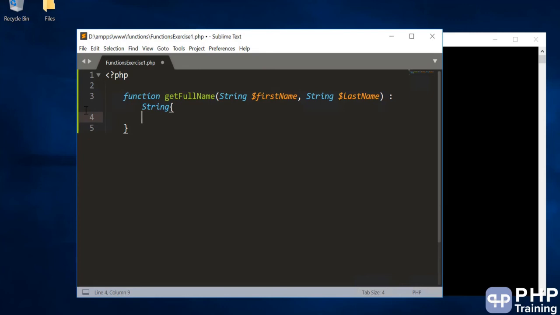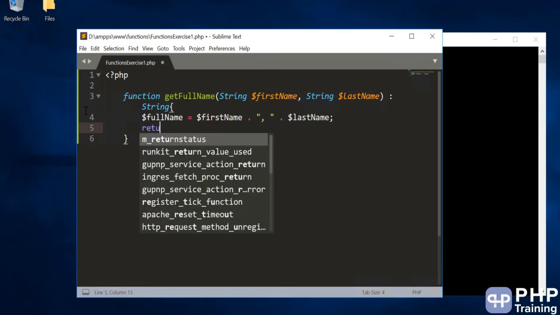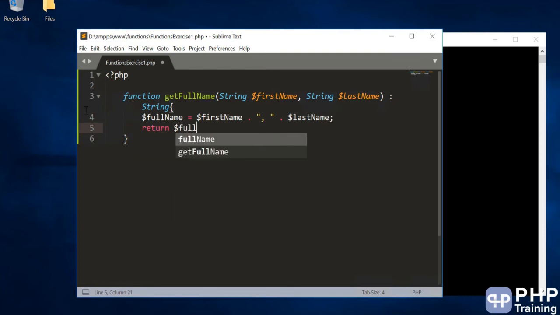Okay, and I'm going to say full name is equal to first name and last name. And I'm going to return full name.